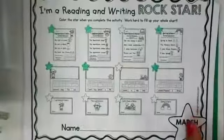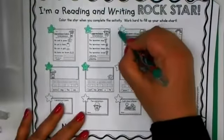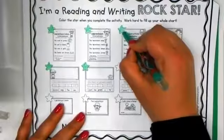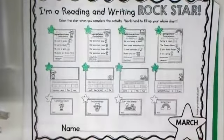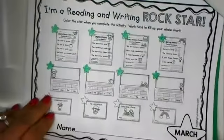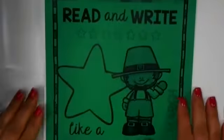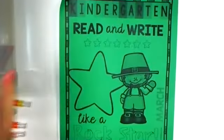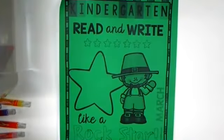So now we can mark off that we did our last one. So let me get my dark green. Go ahead and mark that off, that we did our last story in our book for the month of March, and then we'll be getting a new book starting for April. All right. So, good job, everybody, working hard on that to get that done for the month of March. A lot of hard work, but you guys did amazing.